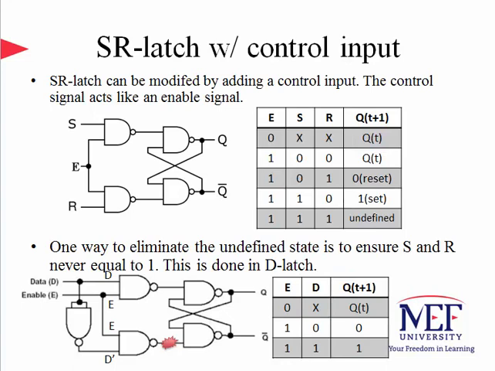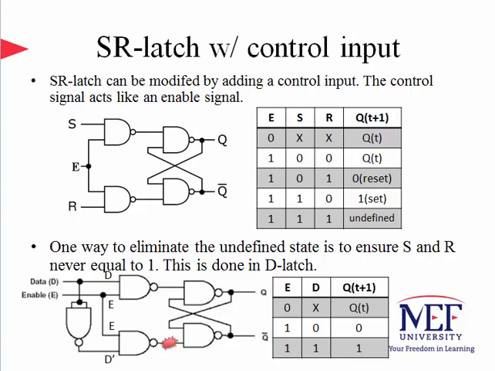The SR-Latch can be modified by adding a control input. The control signal acts like an enable signal. When the enable signal is 0, the input to the SR-Latch is 1, 1. This is the stable state for the SR-Latch. When the enable signal goes 1, information from the S or R input is allowed to affect the latch. When the circuit is enabled, the set state is reached when S equals 1 and R equals 0. To change it to the reset state, first S should go to 0 and then R should go to 1. When the enable signal goes 0, the current state of the circuit is retained. All these possibilities are summarized in the table shown to the right of the logic diagram.